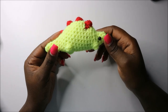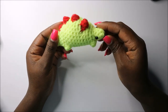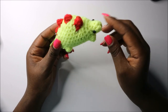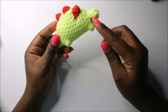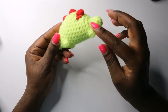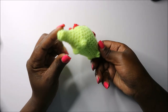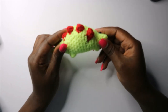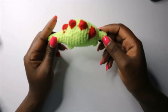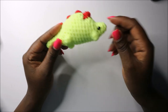Okay, so guys, as you can see, I've already done the finishing and placed my little eyes over here. So I placed the eyes between the 3rd and the 4th row. That's where I placed the eyes, as you can see, on both sides. And then I did a little bit of finishing, cut off the yarn here, and this is how it looks like. So guys, that's a very simple and quick pattern.